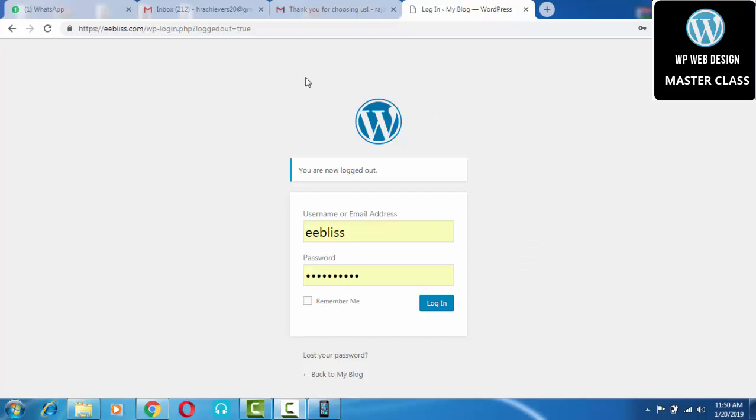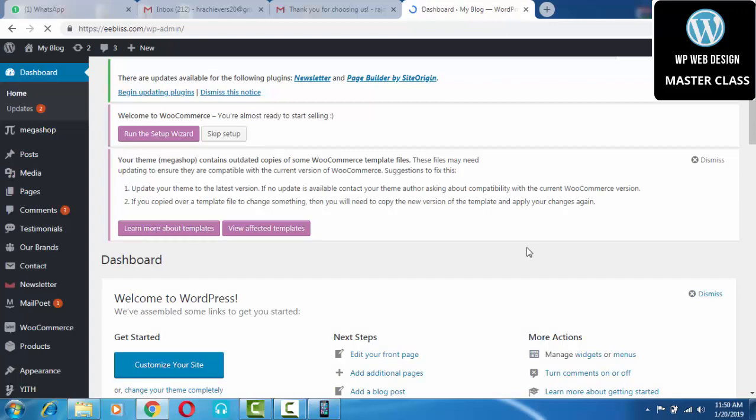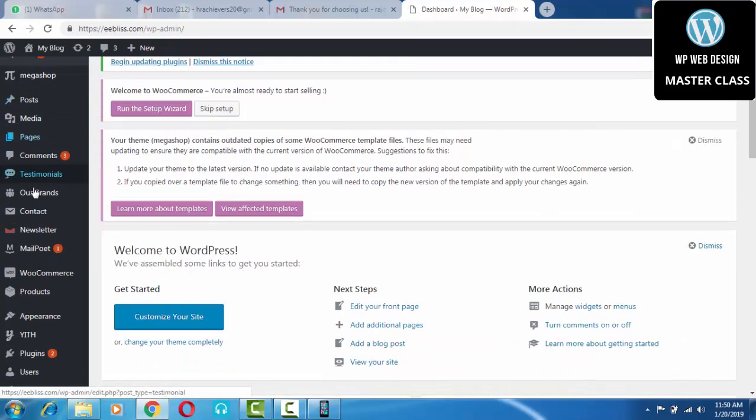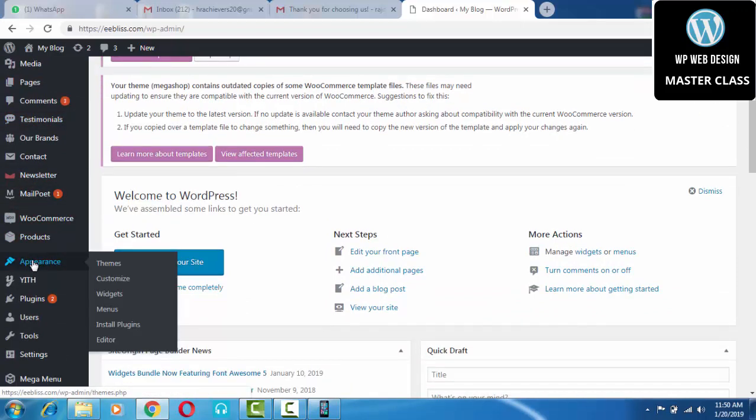So what you're going to learn from here is how you can manually install the plugin from your PC into your WordPress dashboard. So now we just have to log in. After you've entered your username and password, click on login. Once the dashboard comes up, locate Appearance on the left panel of your WordPress dashboard. You can see over Appearance, and this will show up. Then click on install plugins.